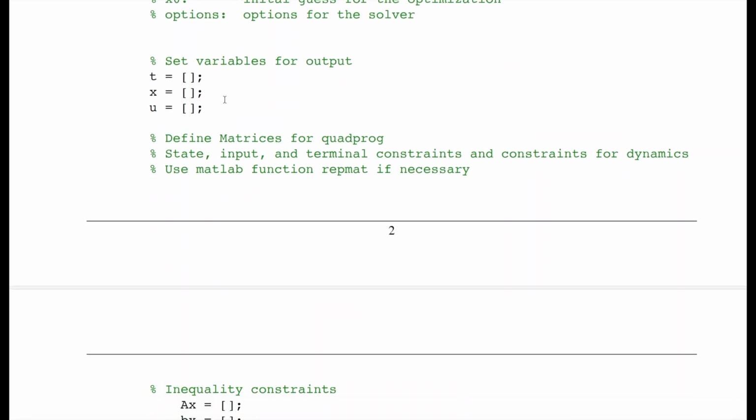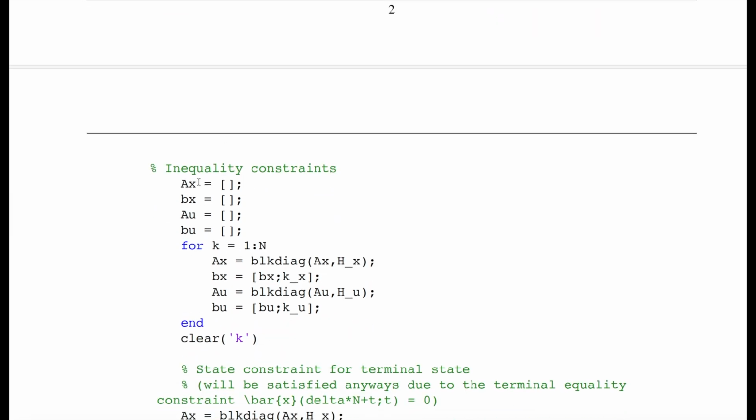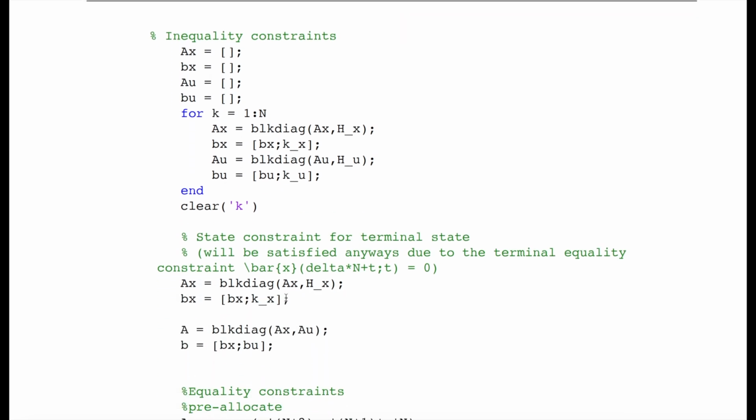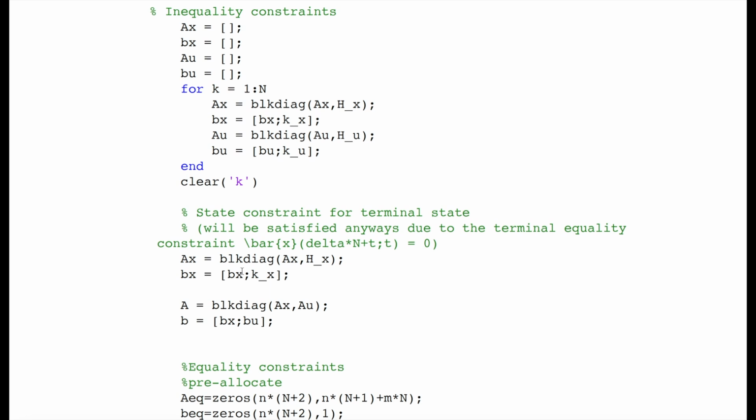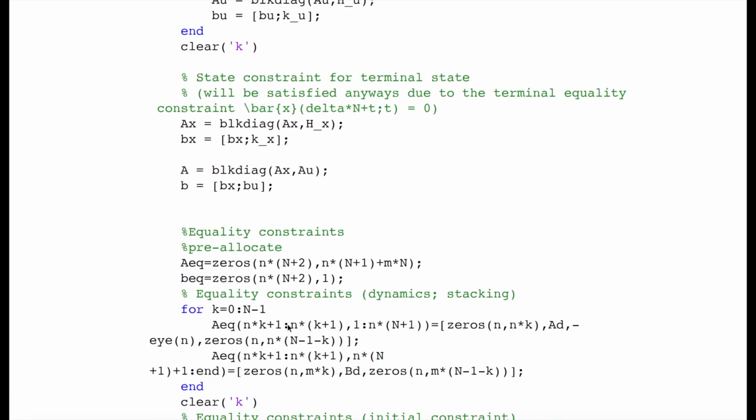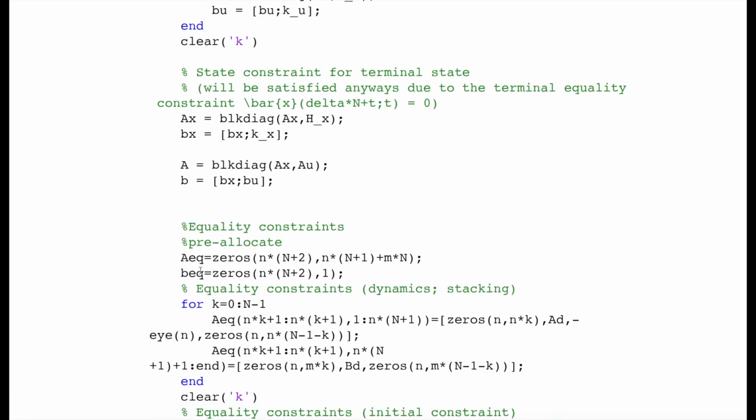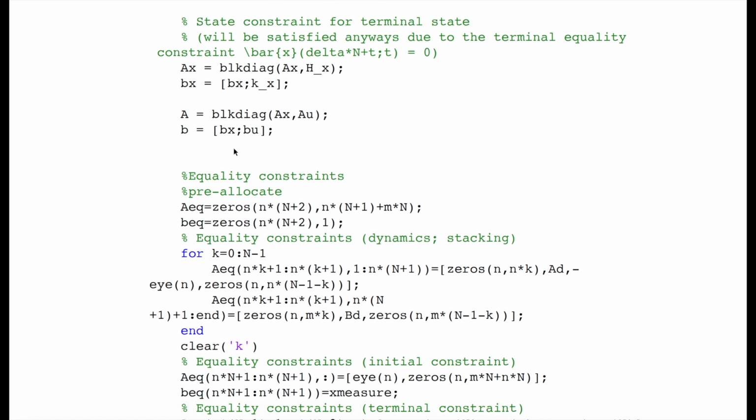We start writing the problem. So we write the inequality constraints, we write the block diagonal of Ax, and at the end we find the state constraints for the terminal state, here the equality constraints. We prepare the equality constraints with zeros, and then we complete them as we showed theoretically.